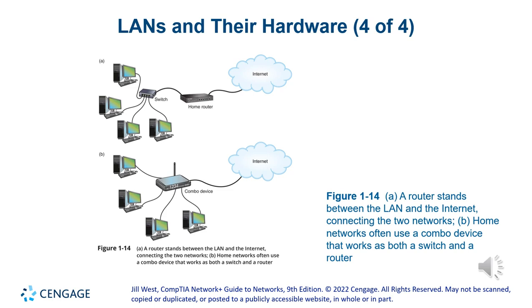So all devices need to physically connect to a switch. The switch physically connects to the home router, and the home router connects physically to the internet, or in this case, your provider, and that provider will connect physically somewhere to the rest of the providers, right? All the providers talk to each other. Everybody talks to each other. So the router is the one that makes that possible. He's the one that routes the traffic. When it doesn't belong to your LAN, he's the one that decides where it is going to go, and it has to go to the outside.